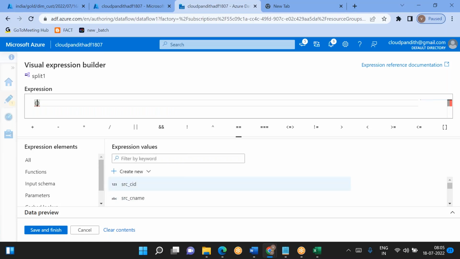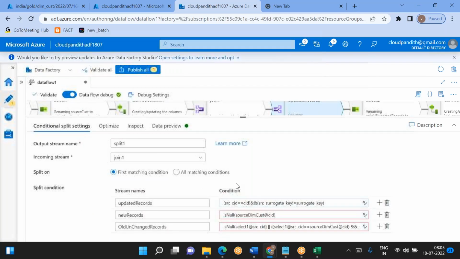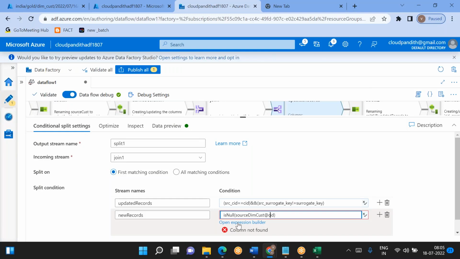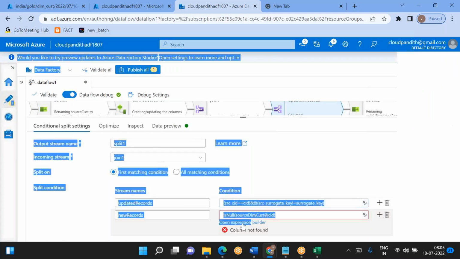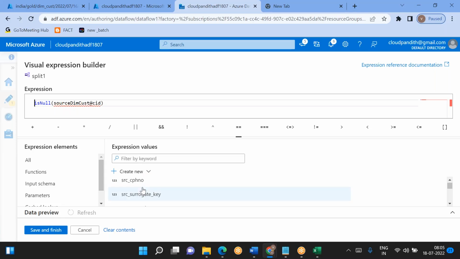Add it quickly again. Source CID is equal to CID and source CID not equal to surrogate. Okay, save and finish. Next, expression builder. Source means CAD. Okay, CAD is null.